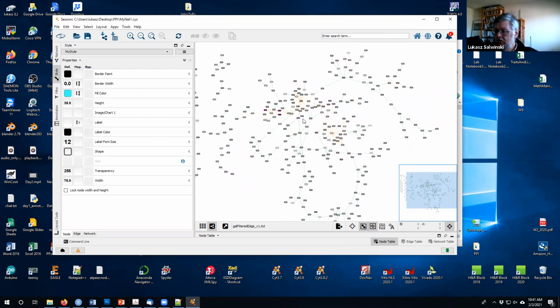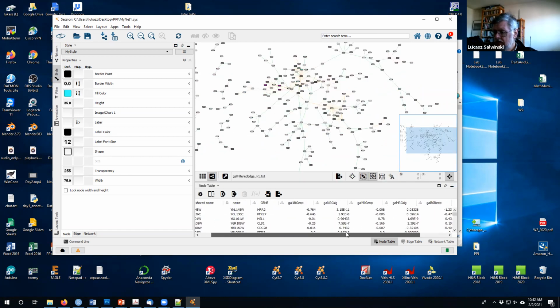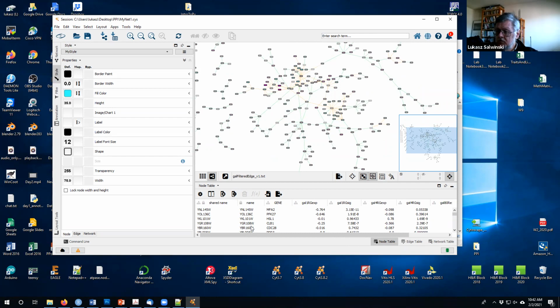This is the way to save everything, including the layout, the way the networks are displayed, and all the annotation in a table. So it's useful to save it relatively often, because then you're less prone to errors and things that you can't revert because you removed something from the network, and then you can't reconstruct it except in a painful way. So it's useful to save every now and then.